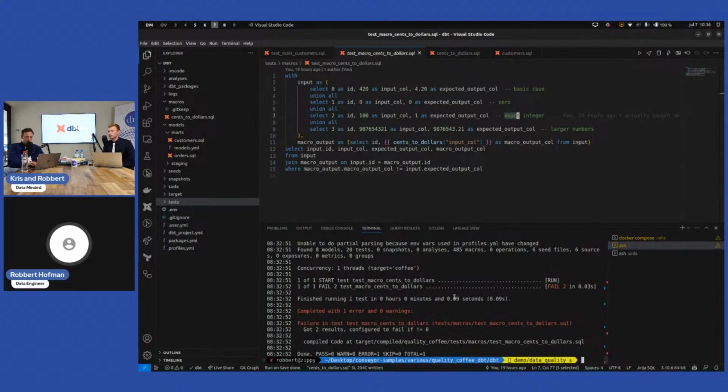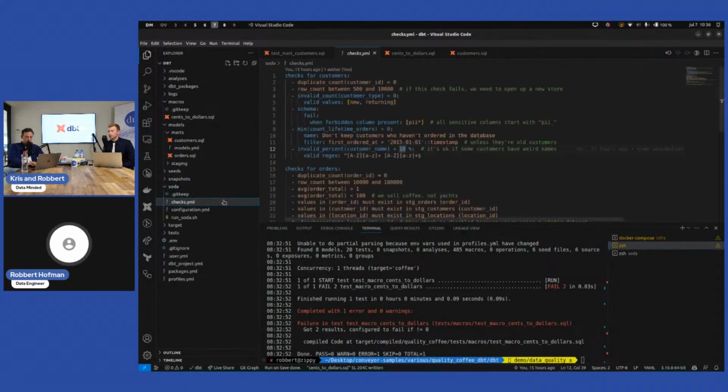And then for these data tests, as I mentioned, we use Soda for that, and checks look a little bit like this, where in this case I've only tested my marts, orders and customers, because that's really where you make assumptions.